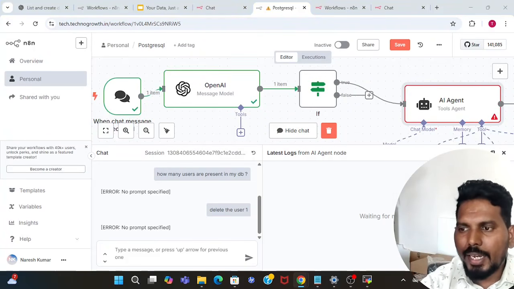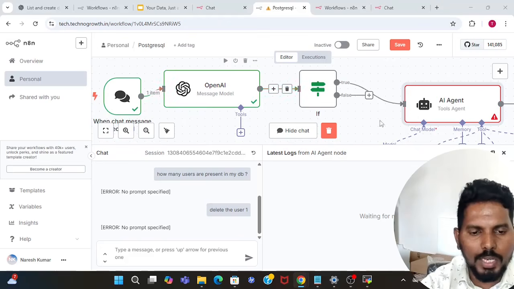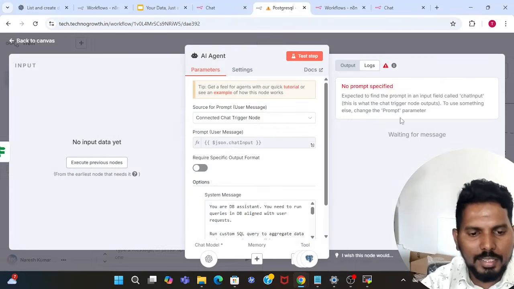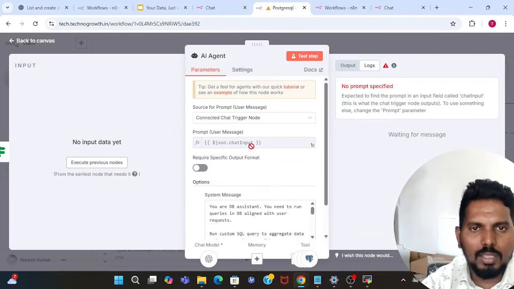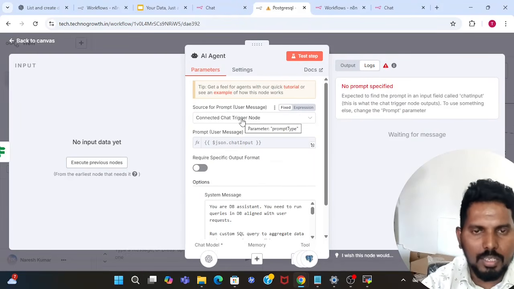But my AI agent is expecting chat input as the user input, but in between the OpenAI model comes, so it is not getting this chat input anymore because it is not connected to the chat trigger node, right?